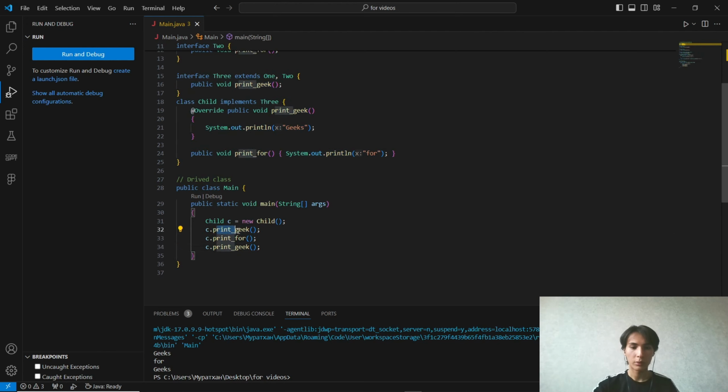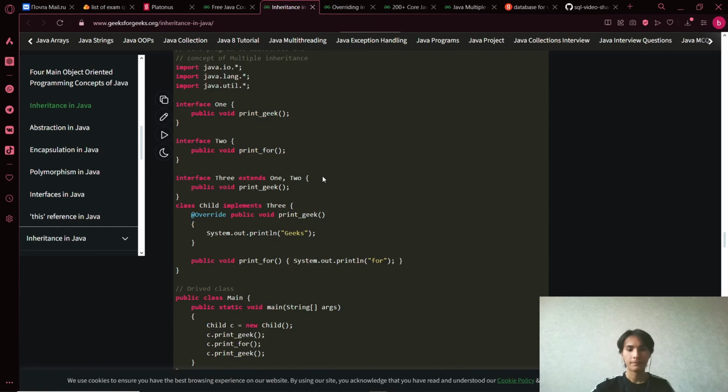C print gig will give gigs, because gigs is in print gig, and print 4 will give 4, and the last C print gig will also give gigs. As you can see, gigs, 4, gigs.